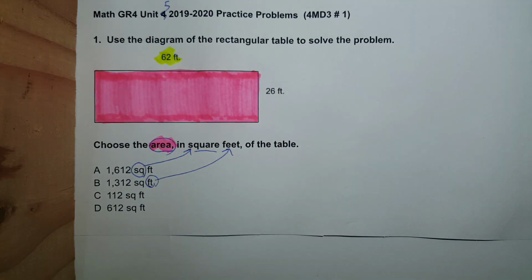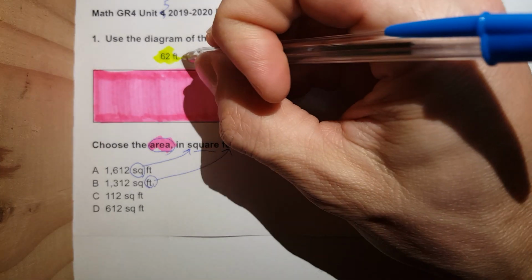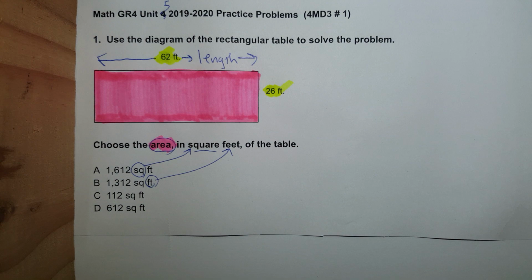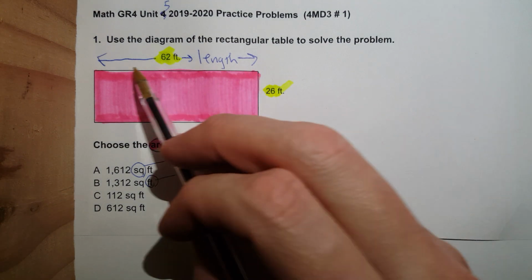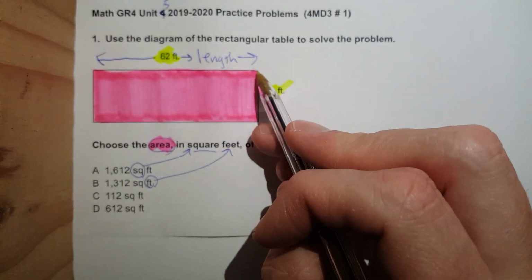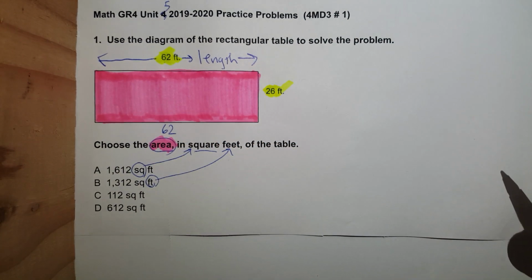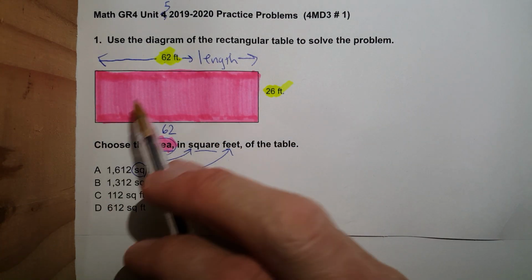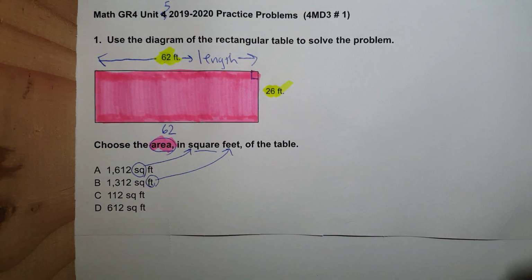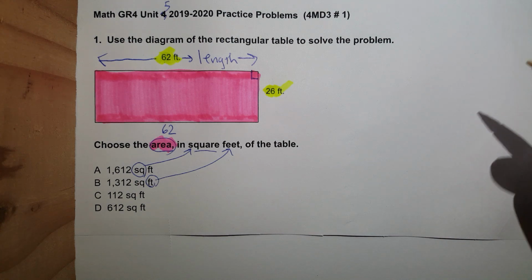Now, since this is our first problem doing area, I will show you several different ways to solve it. And then in the future, you decide what works best for you. This is the length. Okay? It goes from here to here. Notice how the length goes all the way to the end. Therefore, if it's 62 feet from here to here, it is exactly 62 feet from here to here as well. These are parallel lines and right angles. That's just previewing geometry later on.